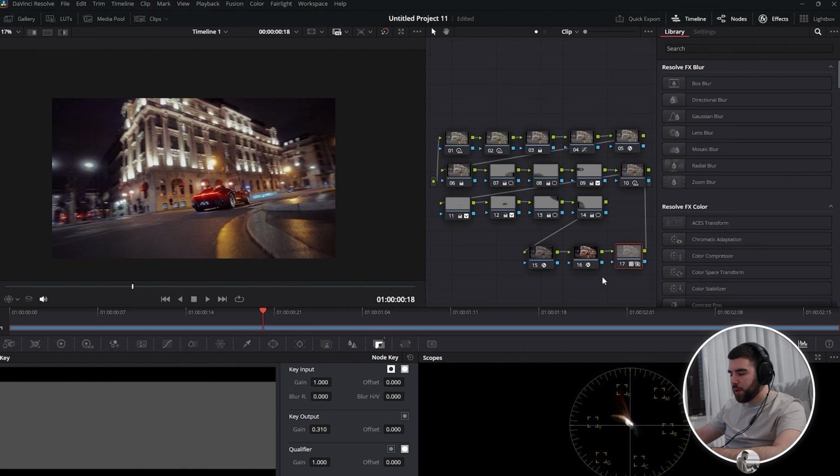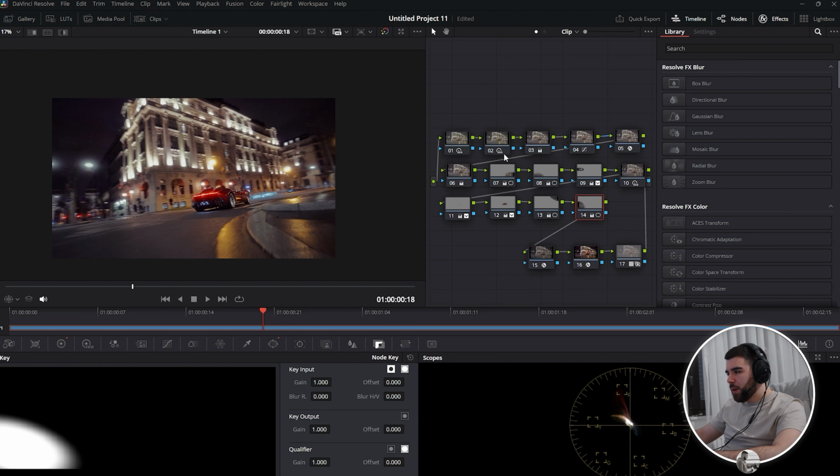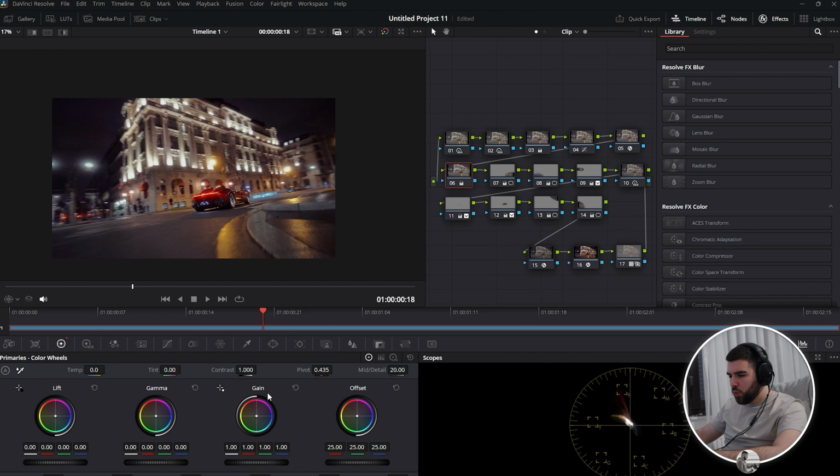This is really okay, I'm not going to push it too much. One thing that I maybe can experiment on is going back and finding a node where I have played with gain and increasing this blue color to get more vibe in that blue, red, and this orange yellow color to increase it more. And basically that's about it.